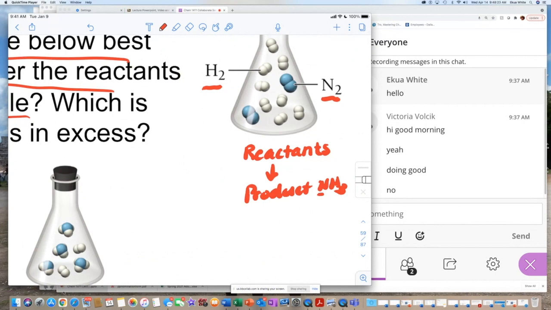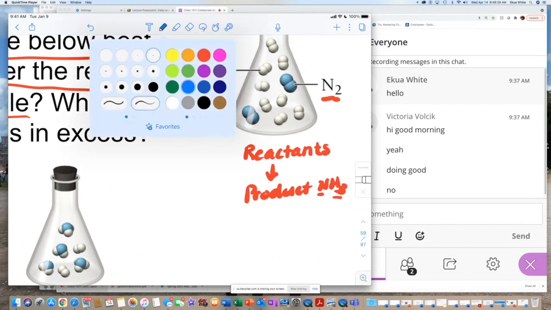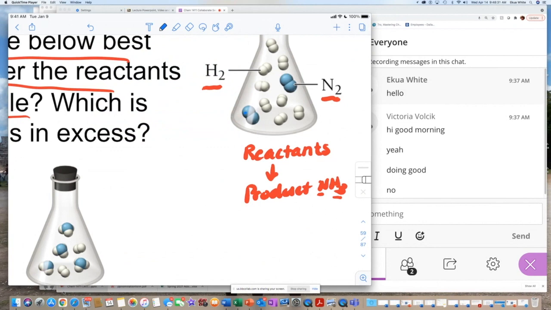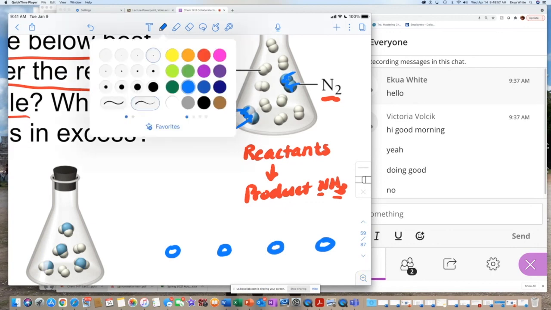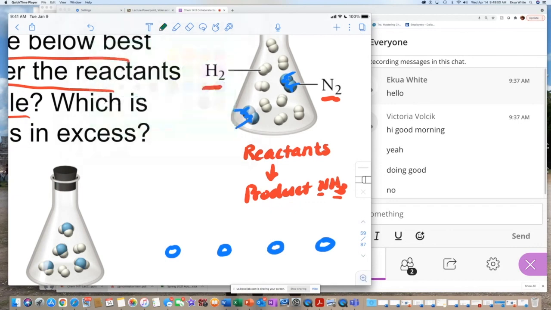So let me see how many NH3s I can make from the combination I have here. I know each NH3 has to have 1 nitrogen and 3 hydrogens, right? The nitrogen is what color? Blue. So I'm going to stick with blue. So I have 1, 2, 3, 4. So it looks like I should be able to make 4 NH3s, right? Do I have enough H's to make that? Let's see. 1, 2, 3, 4, right? I have 4 N's, so I should be able to make 4 NH3s. Right now, I have used or separated all the N's. They're ready to go. I need to add 3 H's each time. What color do I use for H? I guess I'll stick with what I had before. H's here will be green for my case.